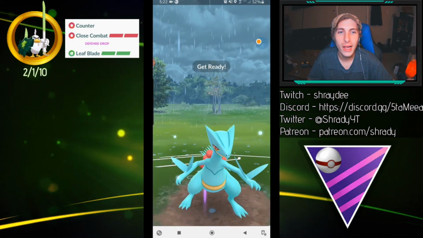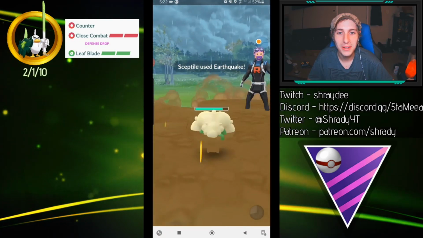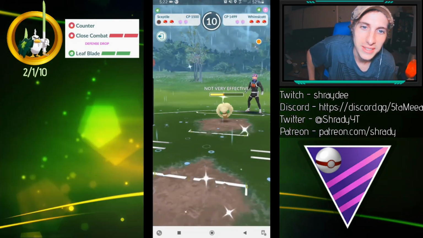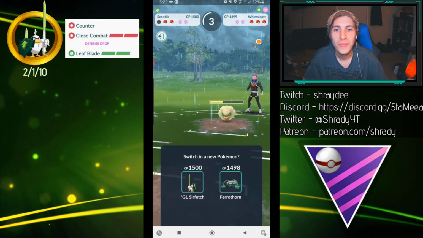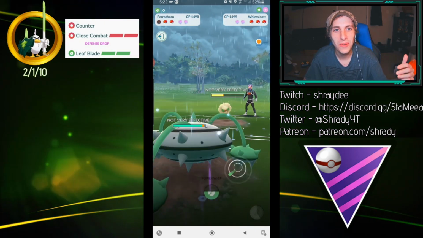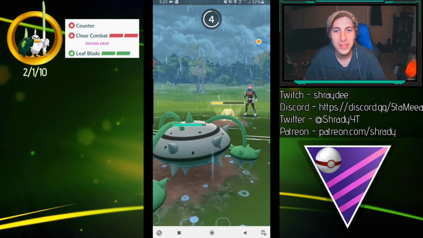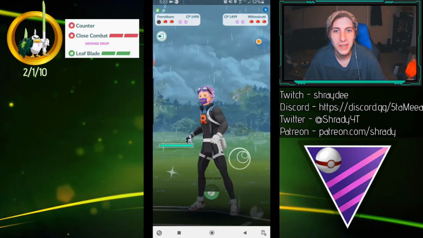Alright, so I made a huge mistake here. I threw in 2 random Pokemon, and a Sceptile and something else. So I land the Earthquake. Both of my charge moves would be resisted there. And I have to come in with a Ferrothorn. And this Ferrothorn, I picked the wrong one. I have 2 Ferrothorns that are around 1500 CP, and this one doesn't have a second move. And it's actually got worse stats than the other one.